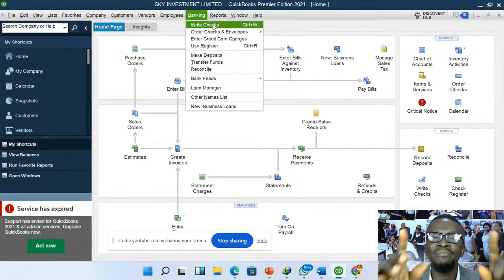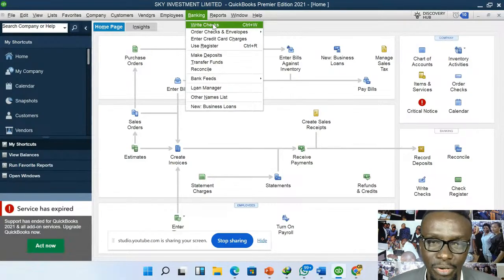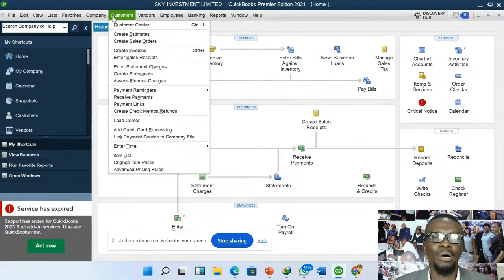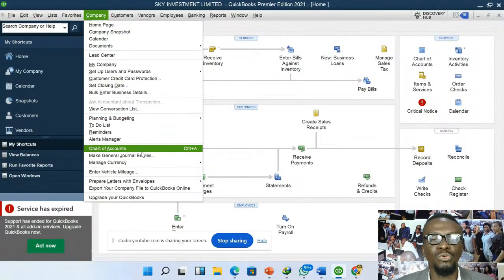But in the receipt or source document or commercial document, you just give the software the details. The software will now debit and credit perfectly on your behalf. So I will use journal to answer internet subscription on 4.5. So go to company menu, scroll down and select make general journal entries.